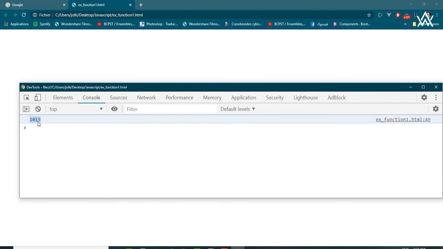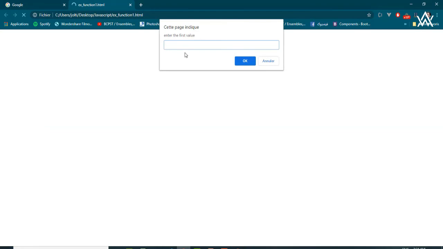I guess you know it if you followed all the videos. So here I type 10 and I type 15, and it concatenates the two numbers like strings. So the type of these variables is string. We will see the built-in function to check the type of our variable, but the variables are strings. I remind you that when the user enters a value in this input, it will always be a string. Whether we type 10 or 15, it is the same thing as if we typed Joey, for example, it will be a string.